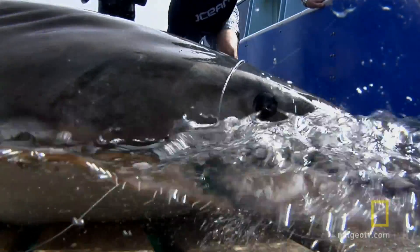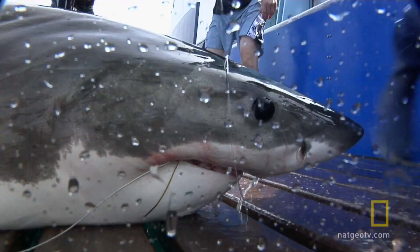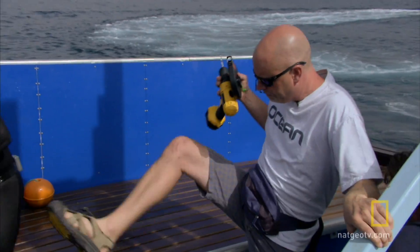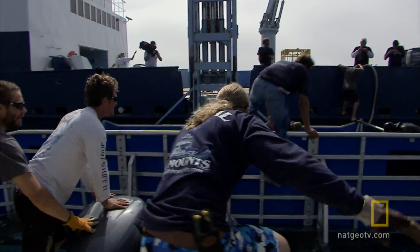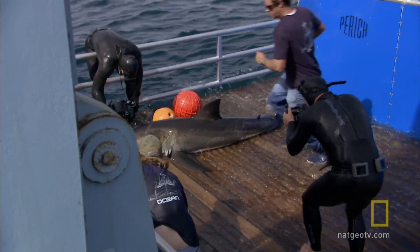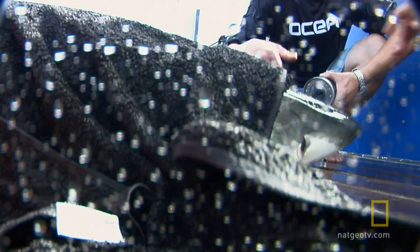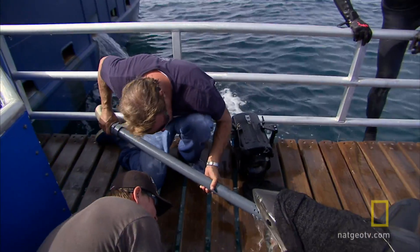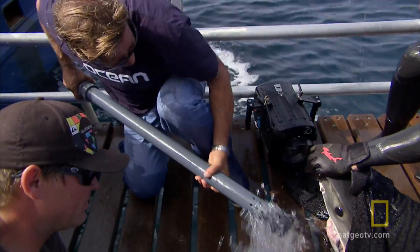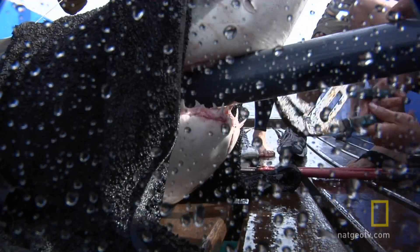He's beached. Perfect. All the way up, just keep coming. More water — get that towel. As with every landing, the time-out-of-water clock ticks as soon as the great white hits the deck. In the past, they determined big sharks needed to get back in the water within 20 minutes to ensure their health. With the juveniles, they'll work faster. A towel is placed over the eyes to calm it. Water first — a water hose delivers the lifeline of oxygen for the shark to breathe.